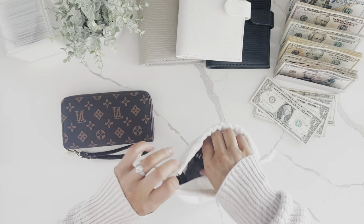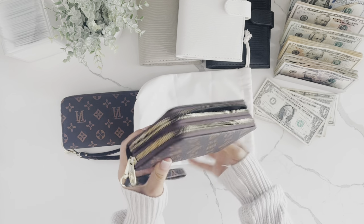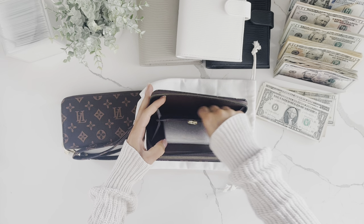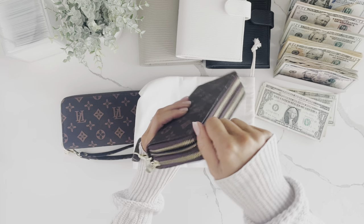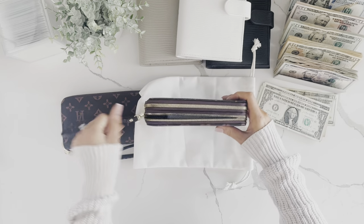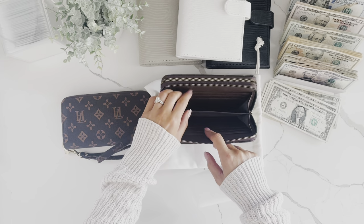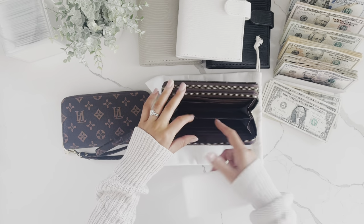But I'll give you a tour of the wallet. So this was the section I was just in. This is where I'm choosing to keep my envelopes and receipts and stuff. And then in here, it's kind of the same thing, but this is a ton of space for cards. So I have all my cards. There's a lot of different pockets and stuff in here, which is really cool.